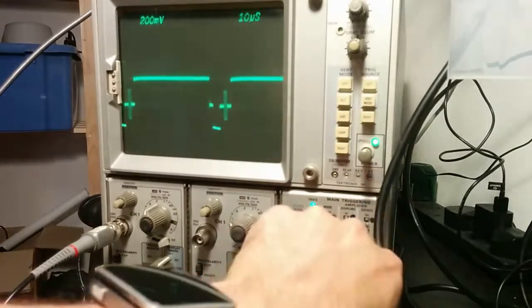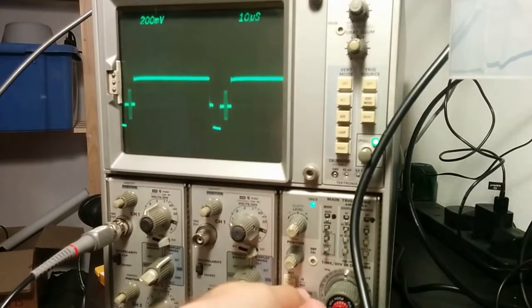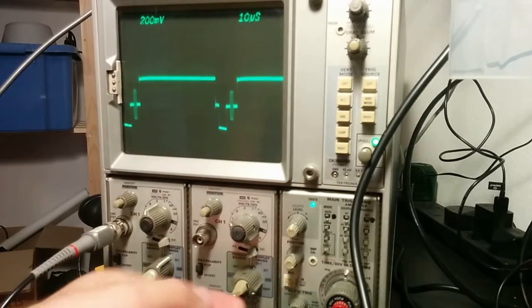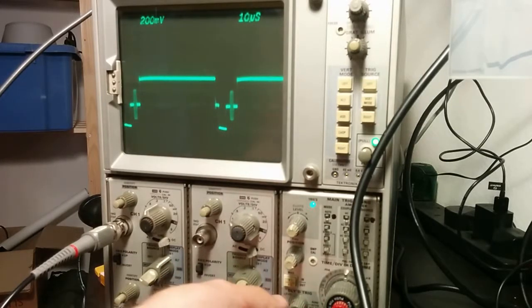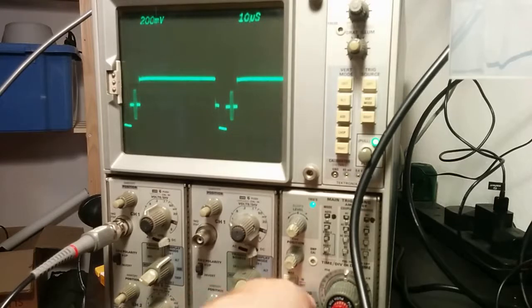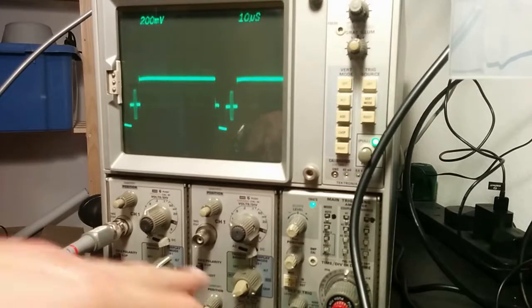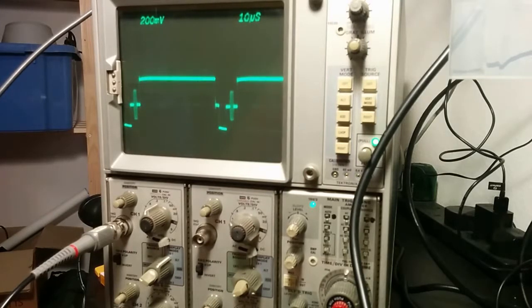Okay, let's speed things up a bit. So if what I'm looking at here is a frame, I can use, I can't use that. I can use this. Yes, but it doesn't really do what I want. I'm sure I want delayed triggering. Okay. My wonderful oscilloscope is also quite new, and it's got a lot of features I've never used before. Anyway, let's have another fiddle with the pots. See if I can make that a little less flat, a little more flat. That one does nothing at all.